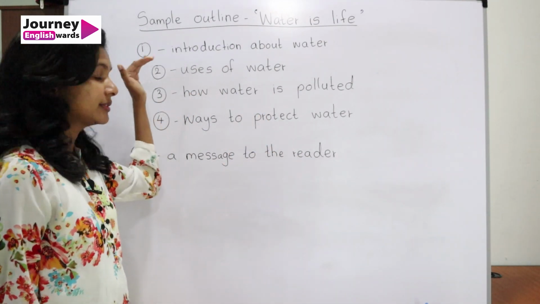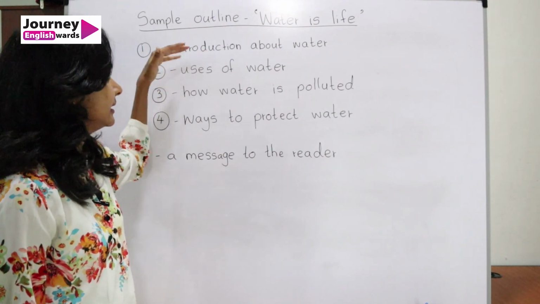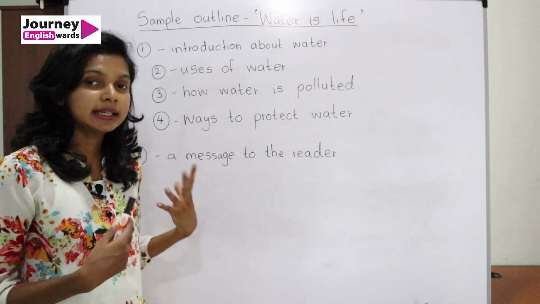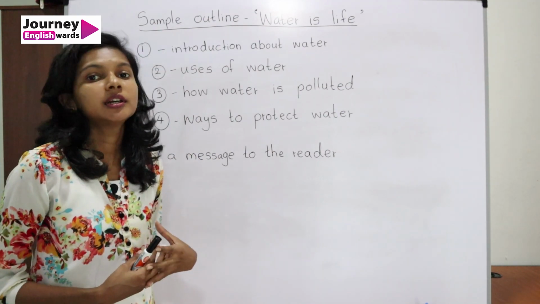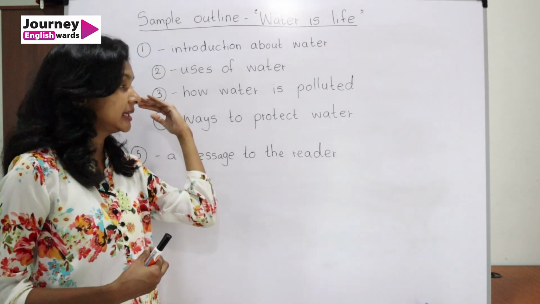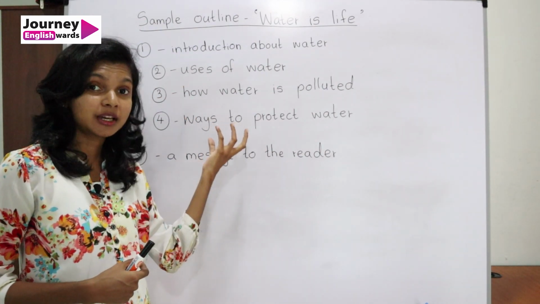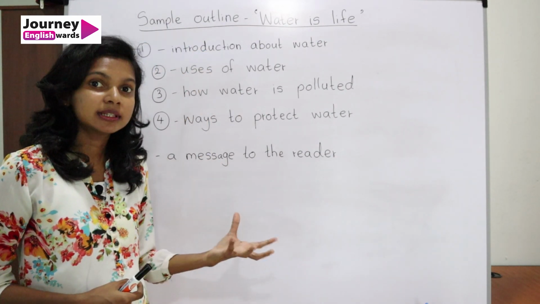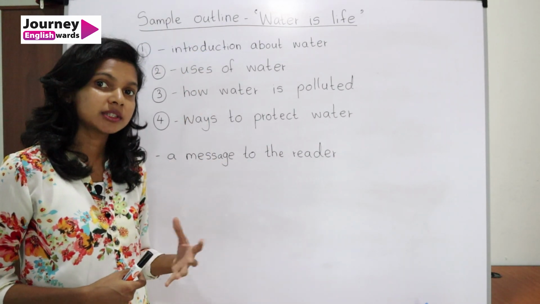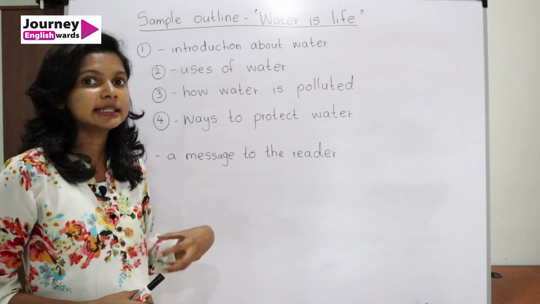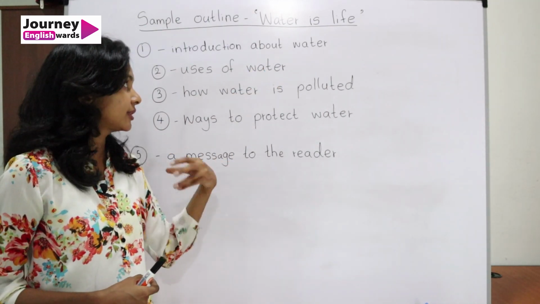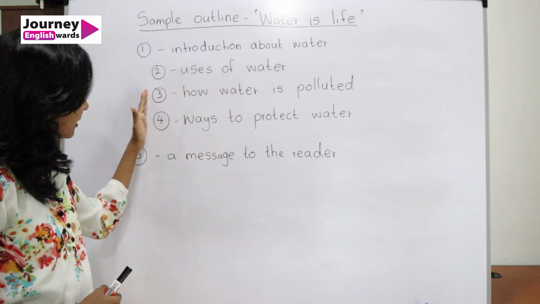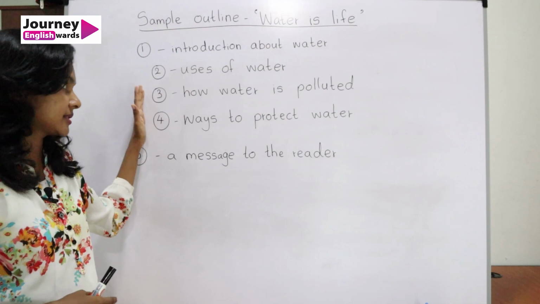When you take the first paragraph, you can give an introduction about water. When you give the introduction, there also you can be creative. You can use a quote in the very beginning of the paragraph to start the essay, or else you can give a scientific introduction about water and how water is important for humans, for non-living things and everything like that. And after that you will get the body paragraphs.